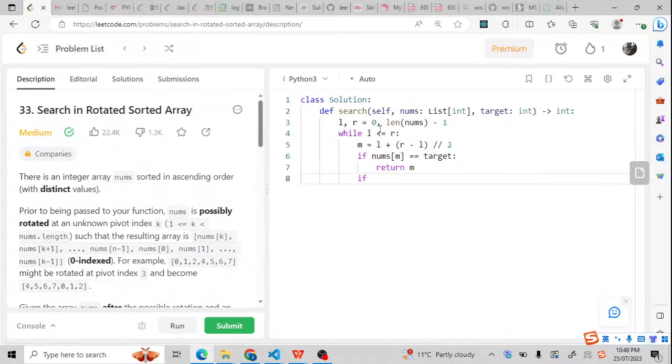If it is not that condition, we need to check the target.